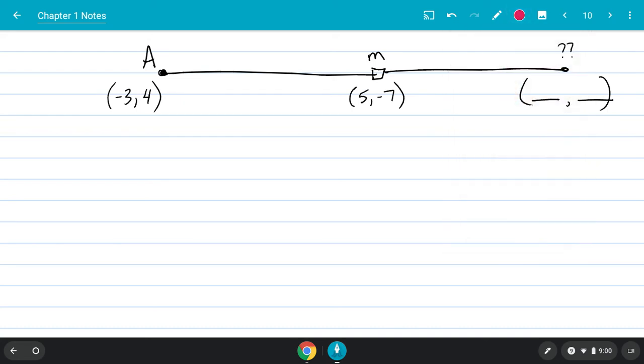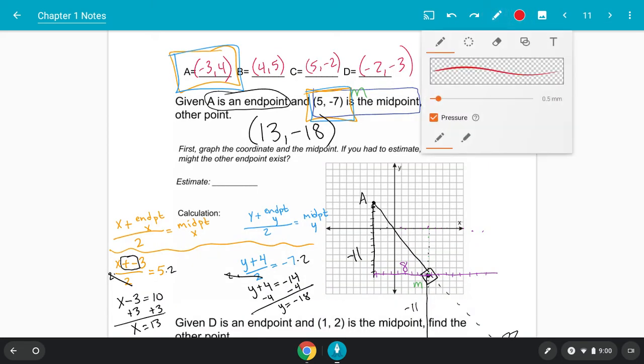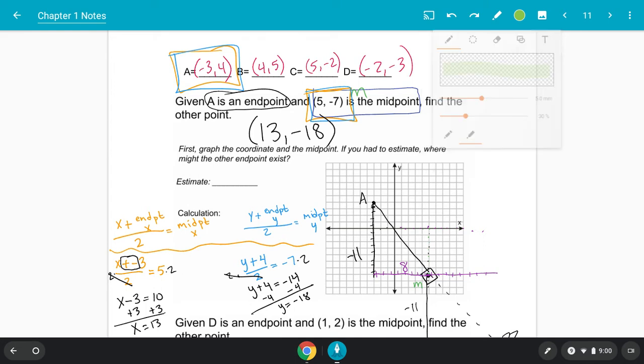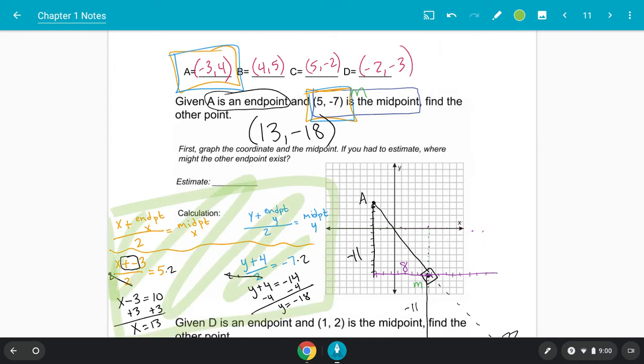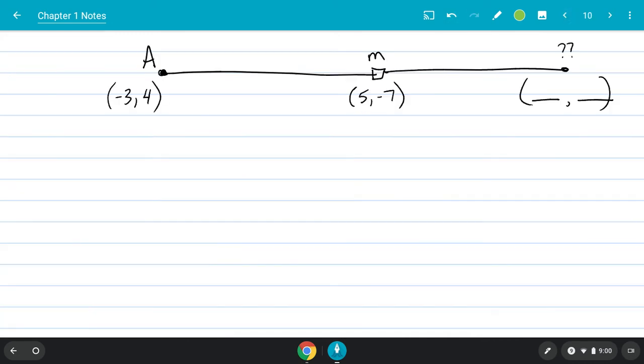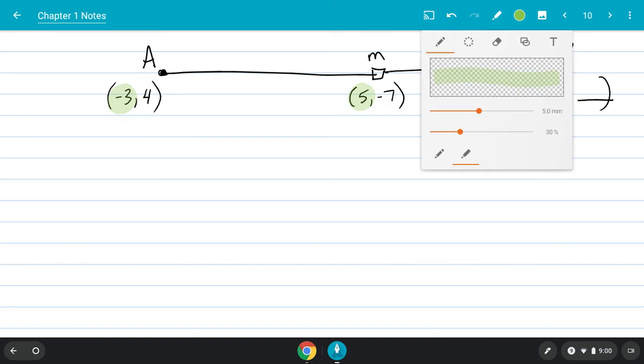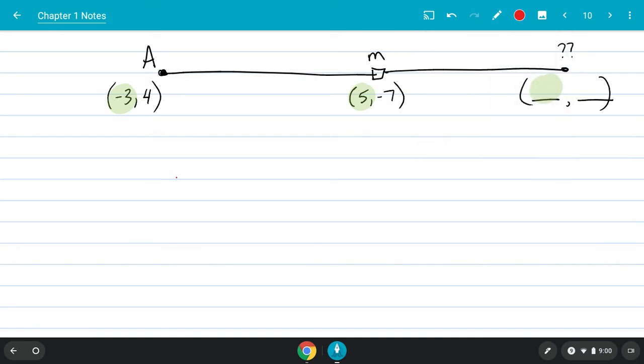So here's what I do. You don't have to do this. You can use this algebra. A lot of students like this. Okay, you can use that. That's totally fine. But I'm just going to show you what I use, okay? So there's two moves that we have to figure out. From the x direction, how far did we go? So those are all my x numbers. So what I do is I think about it like this.